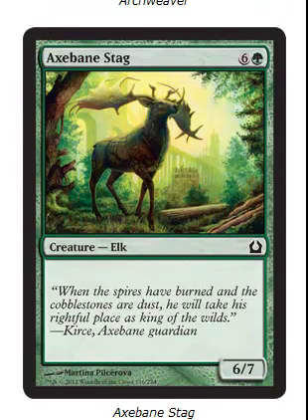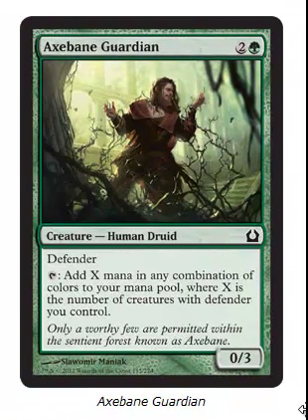Axebane Stag, a 7 mana 6/7 that has no abilities. This card I wouldn't play because it's a 6/7 for 7, and it doesn't have an ability whatsoever. That's the only reason I wouldn't play this card. I would take it if it's like a 23rd card, or you just don't have enough removal to beat it. Other than that, it's not that great. I'm not impressed by it, but it's just a big guy.